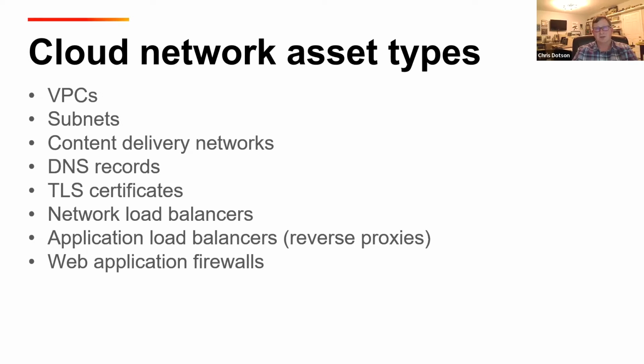Content delivery networks are often made for making assets quickly available around the world. You want to track when you're using these and control access, because people hijack these and use them to distribute malware or other nasty stuff. DNS records, you want to make sure that you know what DNS records you have. Make sure that somebody doesn't get unauthorized access to your DNS system, because then they can direct your users to an attacker's site instead of yours. Of course, TLS should prevent this, but as we've talked about, it's good to have multiple layers of security.